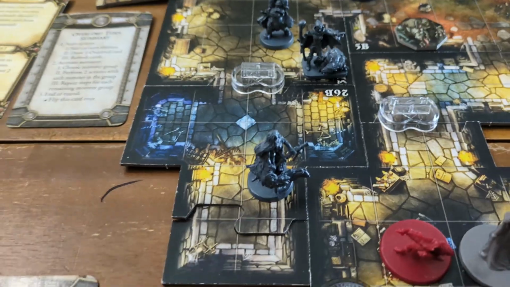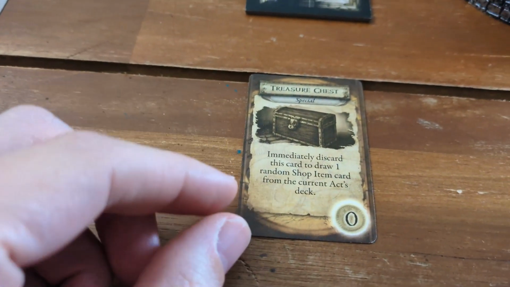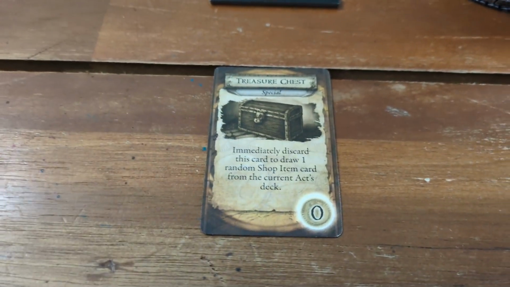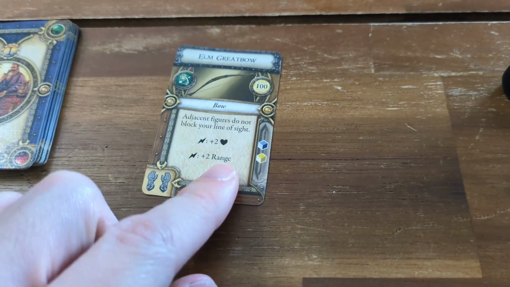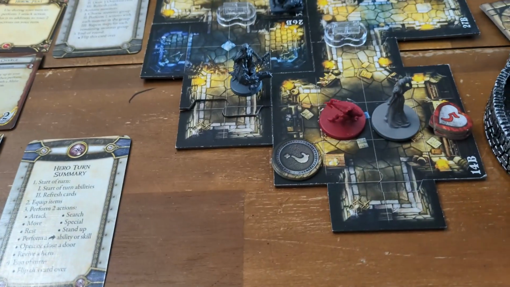So she's going to move that over. And then she ends up getting, let's see if anything good. Treasure chest. Immediately discard this card to draw 1 random shop item card from the current act deck. All right, let's see what happens. She ends up getting an Elm Greatbow. Oh, this is really good for Tatiana later on. All right, there you go. That's going to go right there for Sheeran. That's the end of her turn.